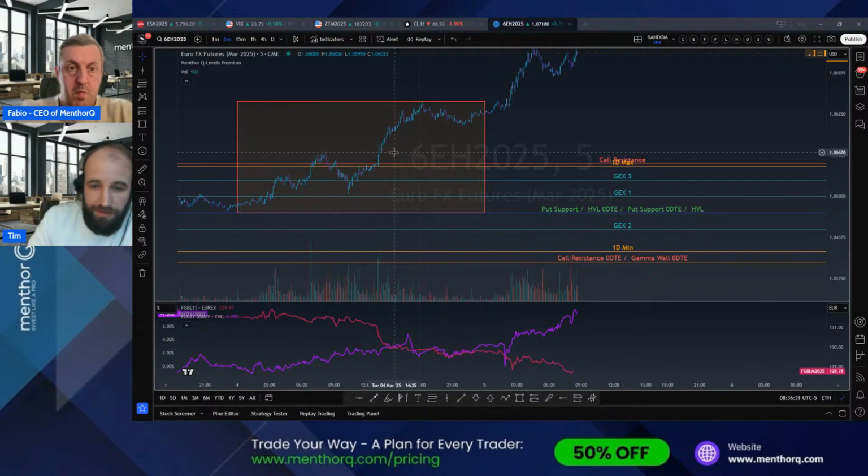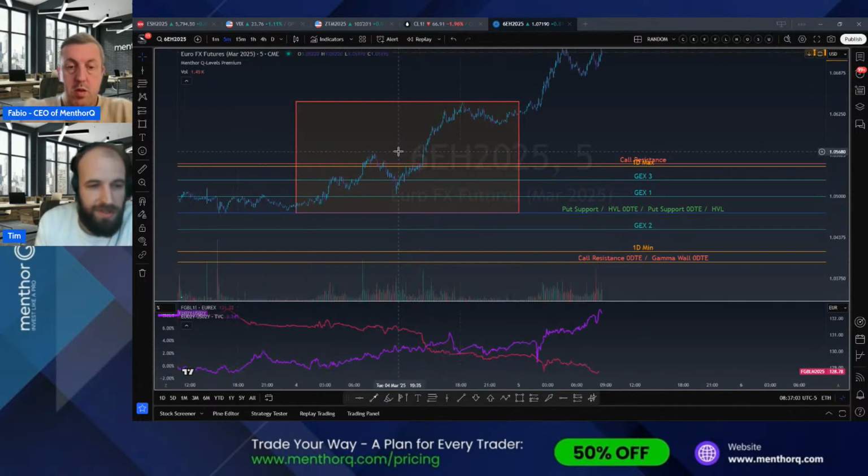So the standard deviation move is always mathematical, right? And a good example to explain it is bonds. If a 30-year bond future ZB moves beyond those one-day min or one-day max levels, that's actually a big thing, because it's an asset that rarely moves beyond those standard deviations. Equities can do it really easily, right? Because they have more volatility baked in. And for FX, it's also a pretty big thing, right?